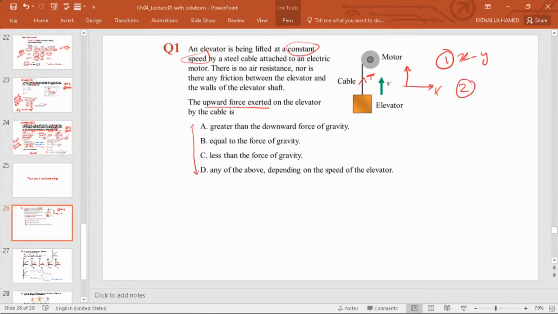And then the second, we said we always do a free body diagram. So the free body diagram here, you have the tension, and I will have to look at the elevator. That's what I'm interested in. And you do that from the center of the mass. That's of the tension, and down is the weight.